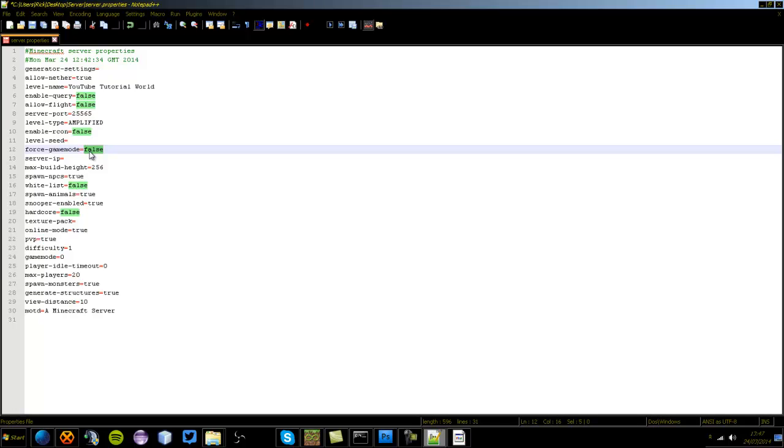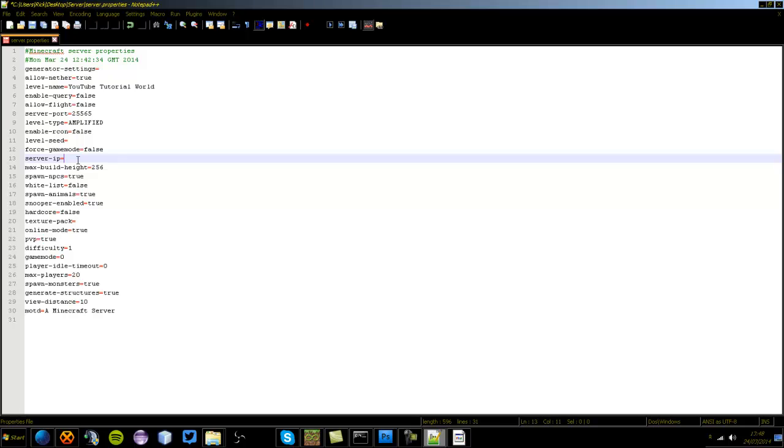When you come back into the game, you'll still be on creative. You won't be forced into the server default game mode. So if you don't want that to happen, you set that to true. If you want people to join with the game mode that they left in, set it to false.